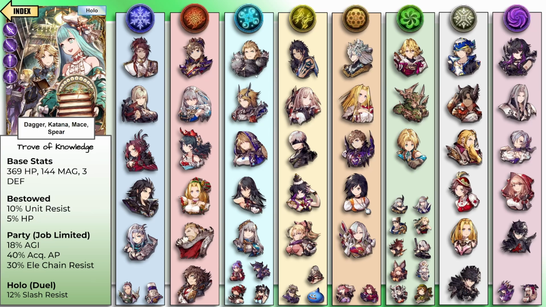Now, the thing that will be telling is here's the units that can use it, right? You have dagger, katana, mace, and spear. Which one of those job groups already has a really good agility card? And if you're trying to run it mono element, there are some interesting mono element teams, especially water and especially wind, just right off the top of my head.